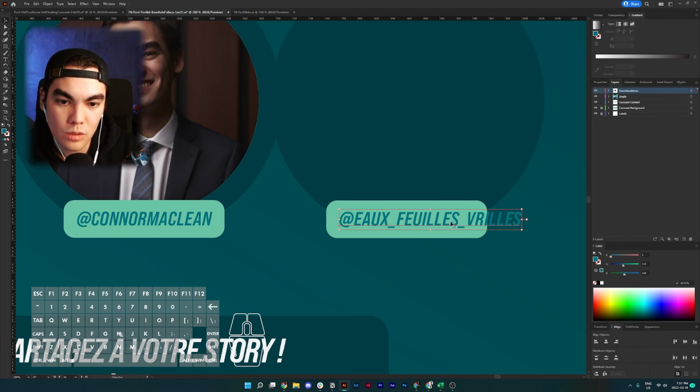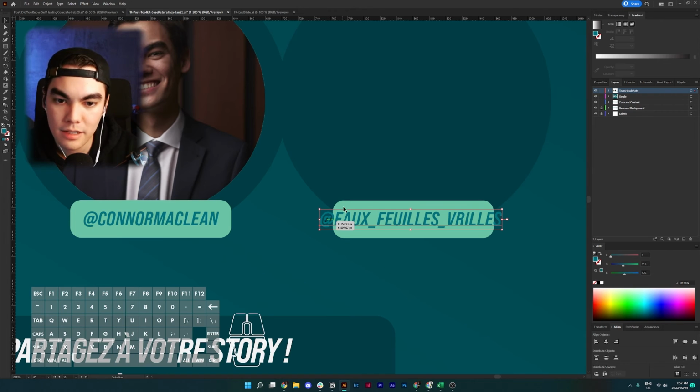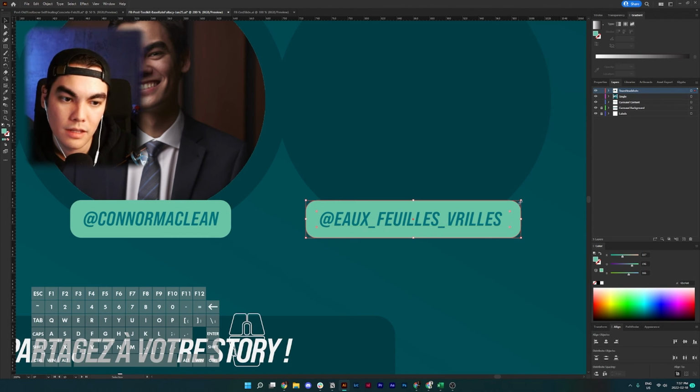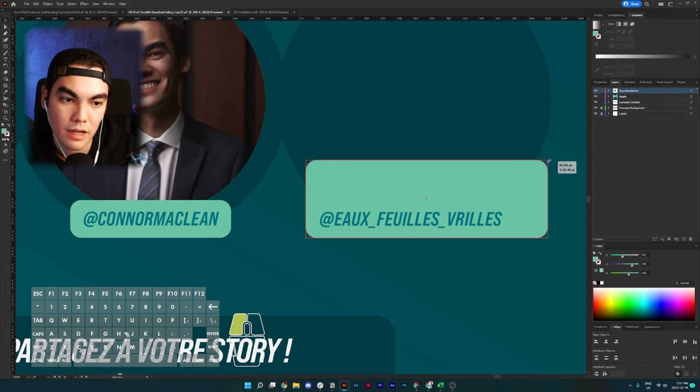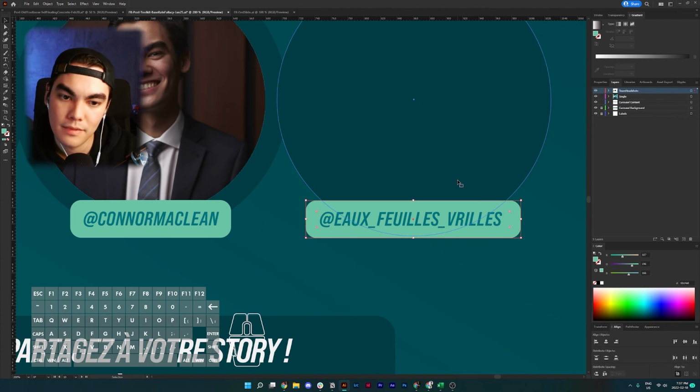So this will have to adjust the size. We want it to have enough breathing room on the sides here. So we're going to grab this here. We can drag each side one at a time to make it bigger, or we can hold Alt and that'll adjust the scale of it relative to the center anchor point here. So you can do that with edges here. If you hold Alt, it'll adjust based on the center.